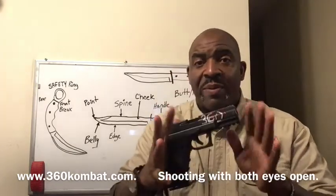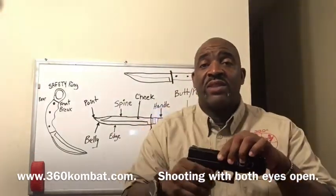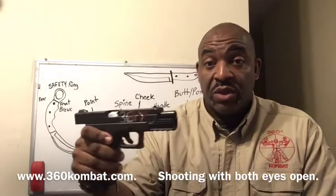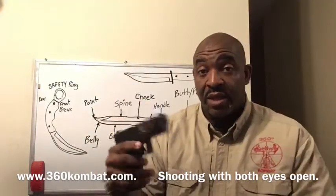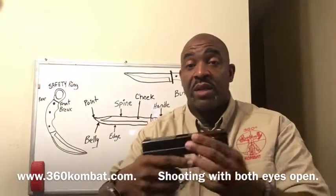Now, you see this weapon I picked up. This is a CO2 weapon. Has a mag. CO2 cartridge goes in.